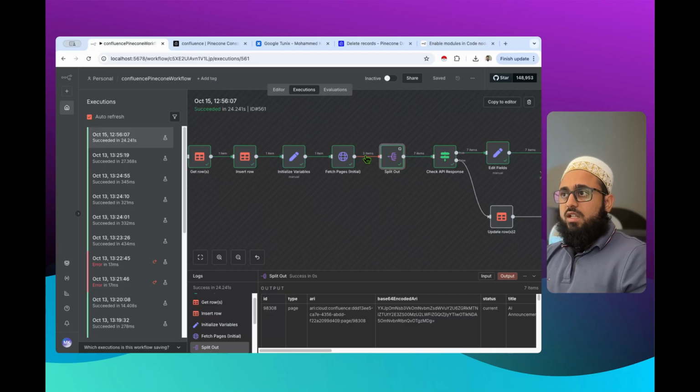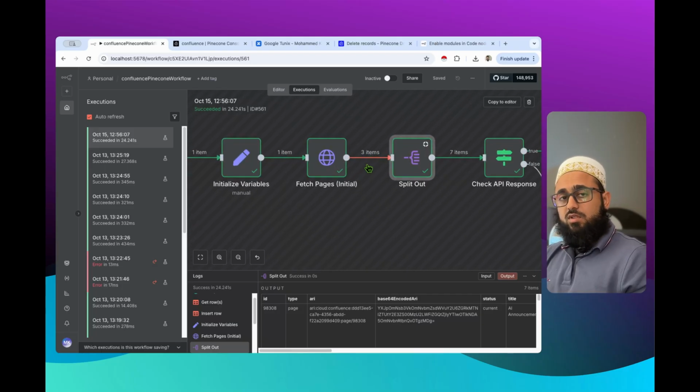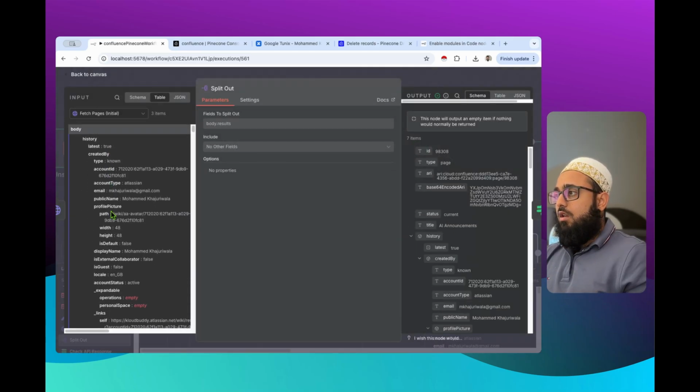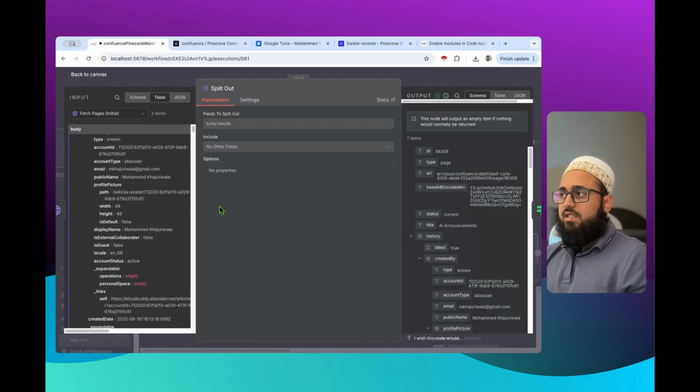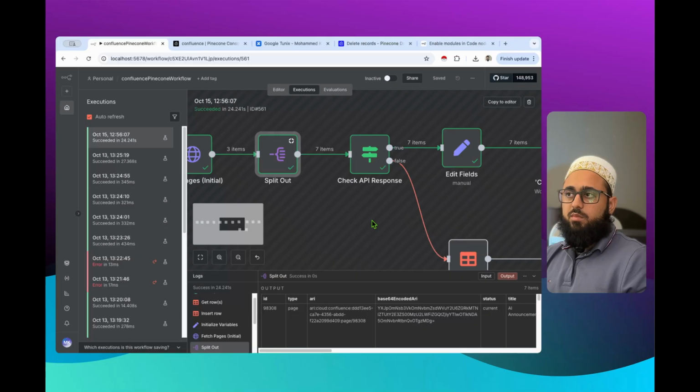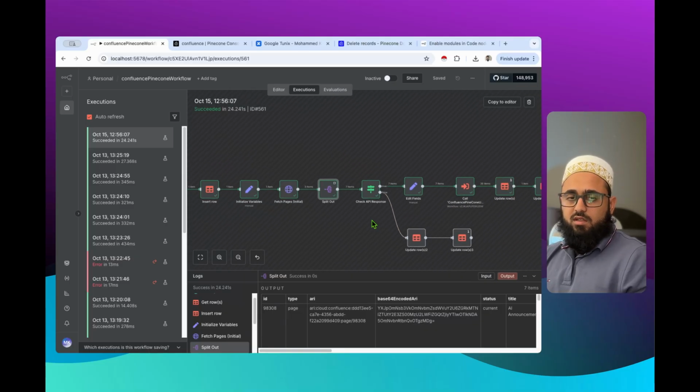So you can see this, it says 3 items, but within these 3 items, if my limit is 3 pages, in the end this just splits those results. You need to set out here which node within the result has the actual data. So within body.results, the entire result is. If I set it out here, it will split the results on the basis of this, and you will get all the pages after this node. So it has 7 pages that have been updated before in this duration.